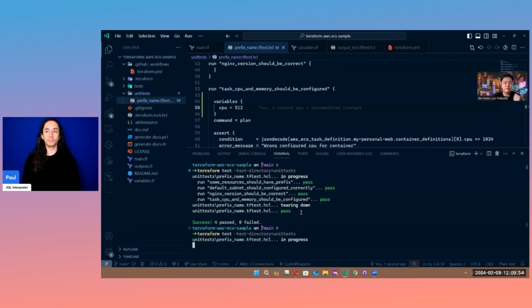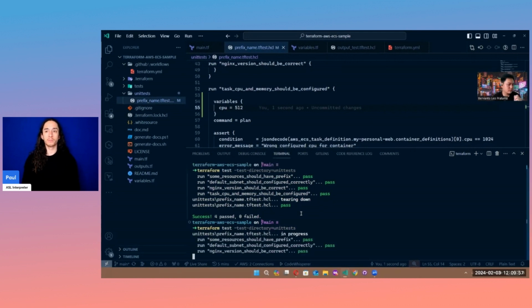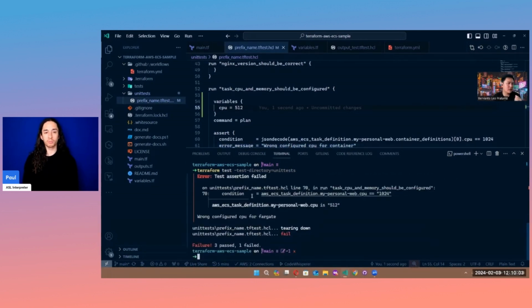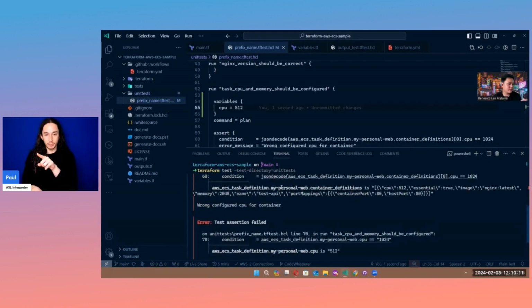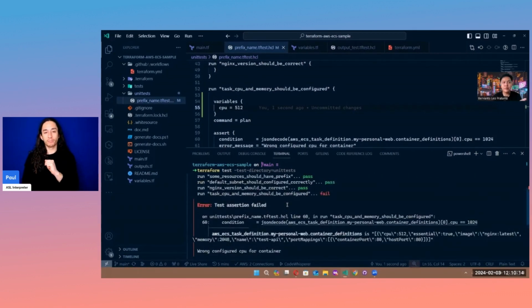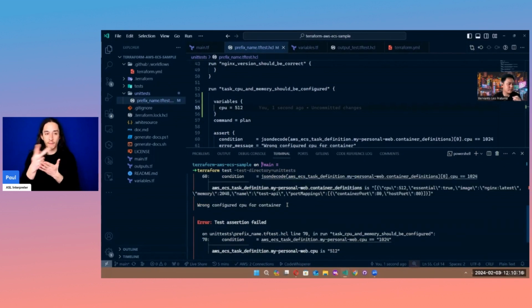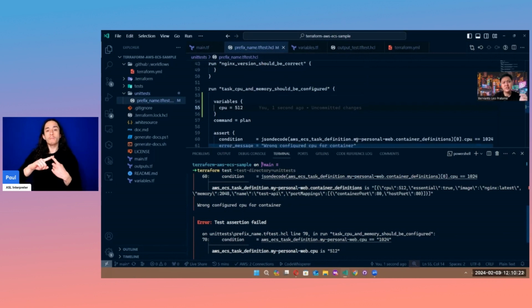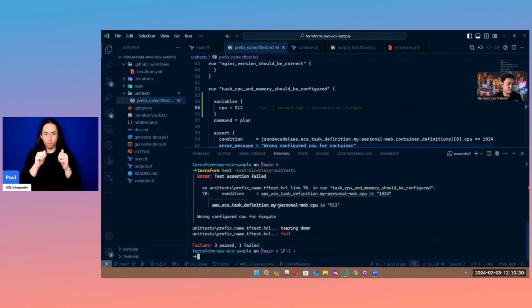Let's see if the Terraform unit test will break. As you can see, after we change the configuration or we change the input, it will fail, right? When you accidentally change the configuration, you can find what's wrong with your configuration immediately. This is just an example.